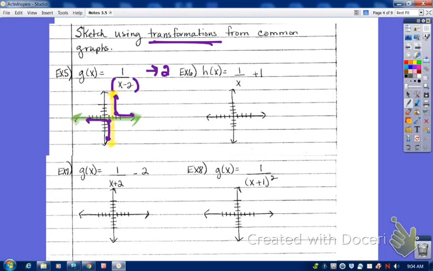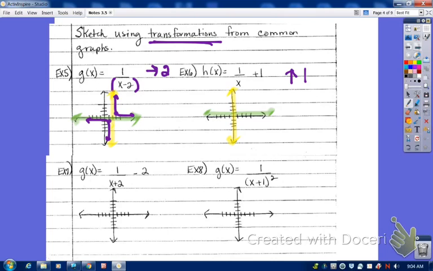Alright, thank you. Alright, example 6 doesn't have an x squared in it, so it's the same graph, except it has a plus 1 on the outside. What's that plus 1 going to do? It's going to move it up 1. When you go up 1, that changes your horizontal asymptote. So I have a horizontal asymptote at y is equal to 1, but my vertical asymptote is still at x is equal to 0. It doesn't move because the graph just moves up.